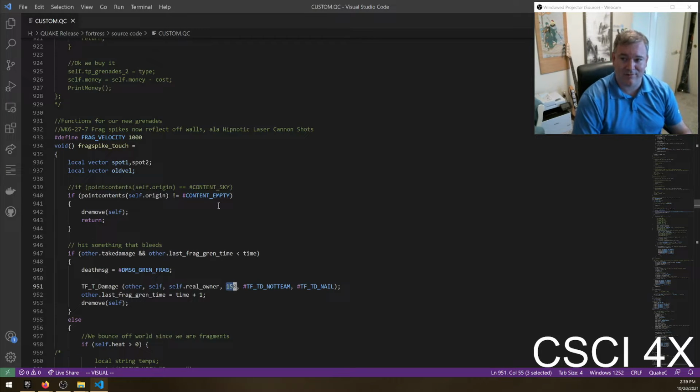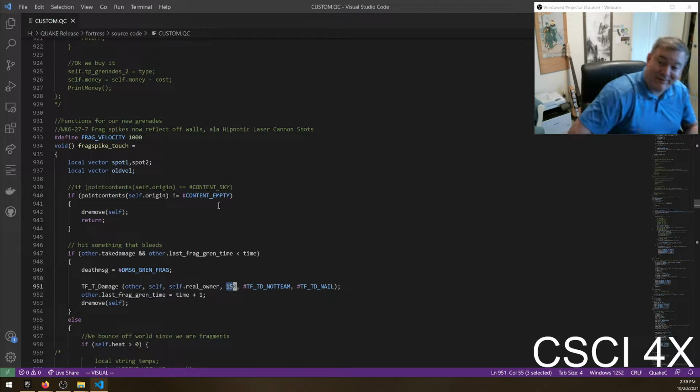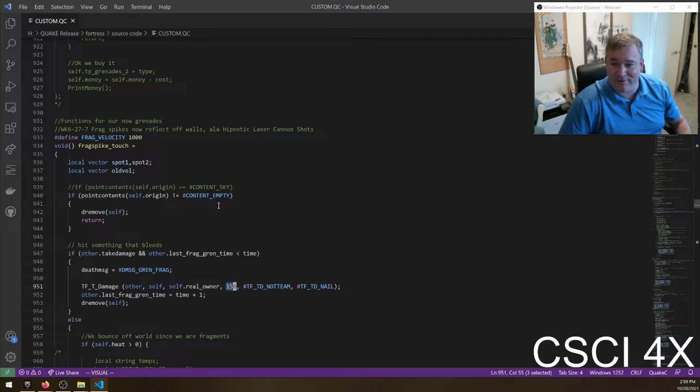Unless you have the max armor, which is 300 armor, 100 health, and you can have wood armor. Wood armor absorbs nails, half damage from nails. So you could feasibly take 4 nails to die. It's still not good if you're in an enclosed area. It'll still probably kill you.